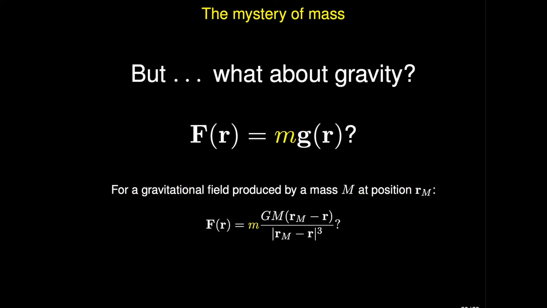To be clear, if I go back one slide, fundamentally, in this definition of gravitational force and gravitational field, this mass m that appears, notice that I haven't put a subscript i on it. And the reason for that is that this m, yes, it's called mass as well, but fundamentally, it is a different quantity. The mass that appears in Newton's second law, that's the inertial mass. But the mass that appears in the definition of gravitational field, that's what we could call gravitational mass. It is different in principle.